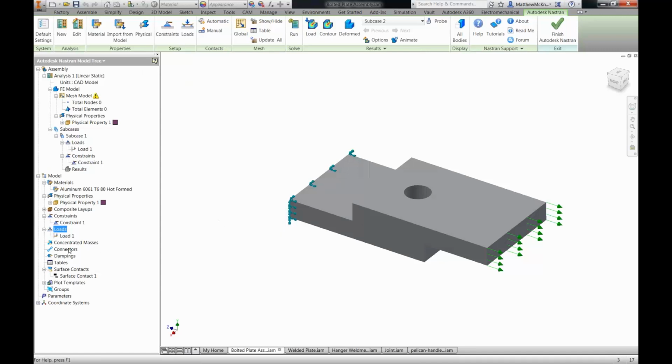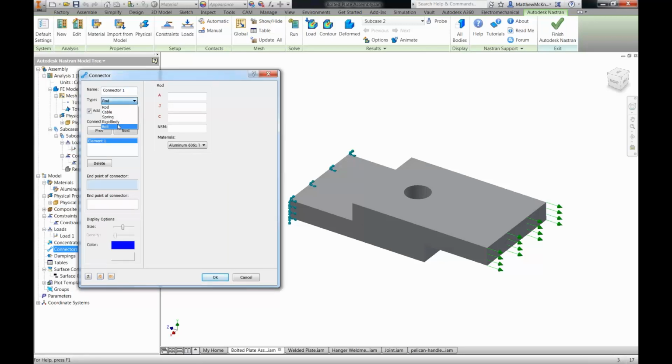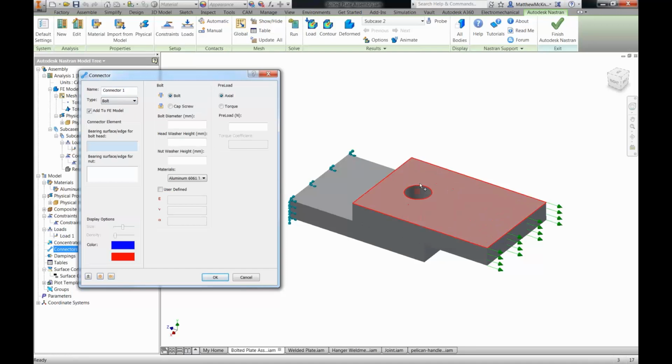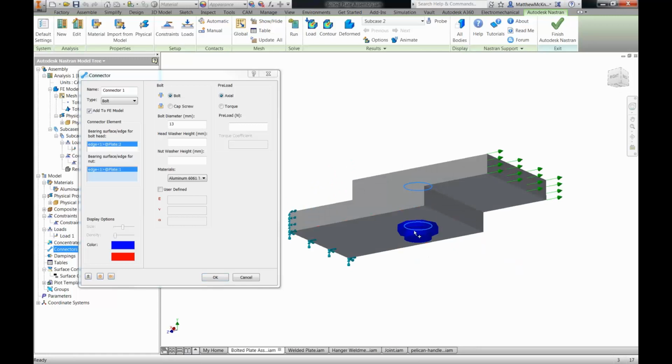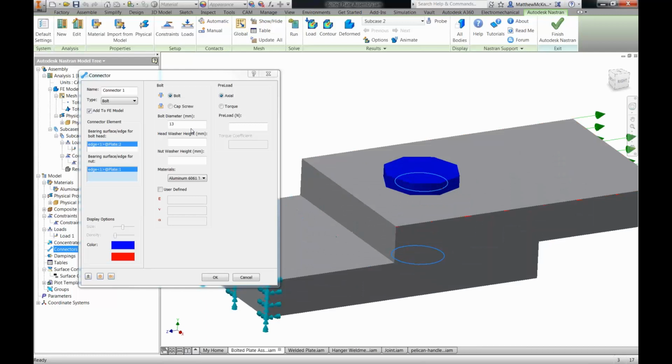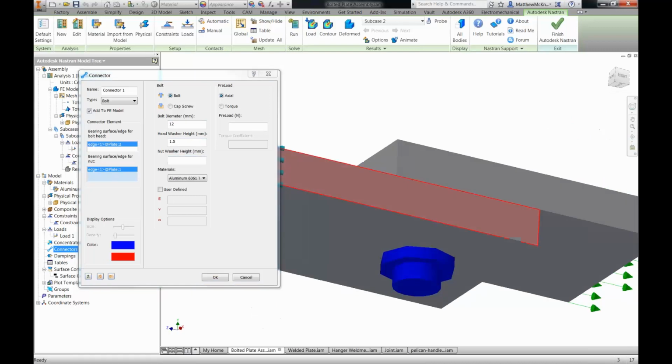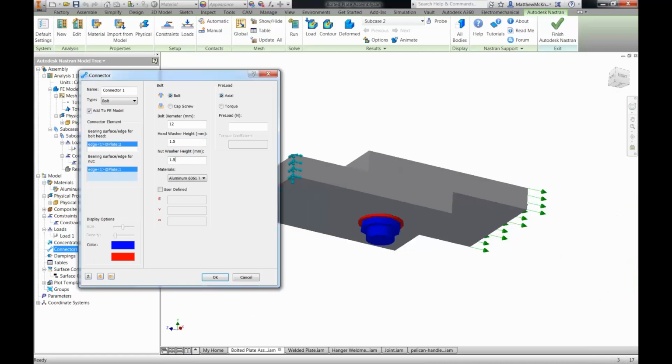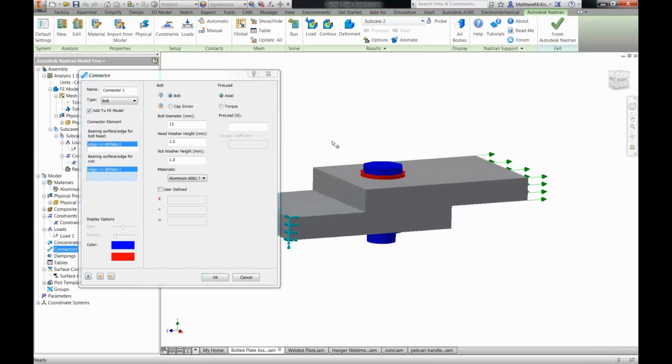One additional thing, and we saw this last week, I'm going to create a connector, a bolted connector, that will represent the joint between the two plates. So I'm going to choose this face here and this face here, or that edge and that edge, and you'll see here that we've quickly defined our bolt. If we want to, we can change the diameter of the bolt. We can add a washer under the top and a washer under the bottom, and that will specify for us. Note that the blue and red are just indicators showing a representation and not actually geometry that's being modeled.